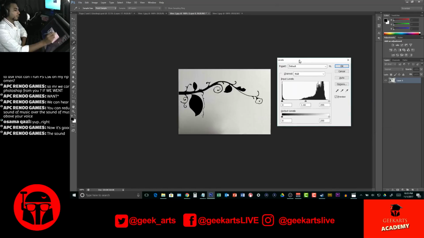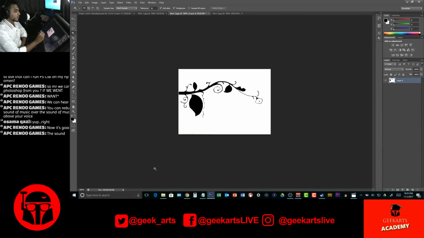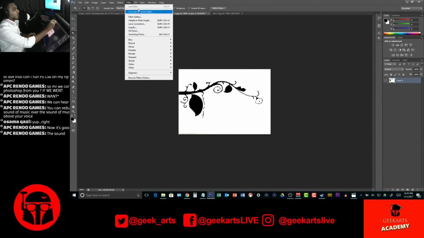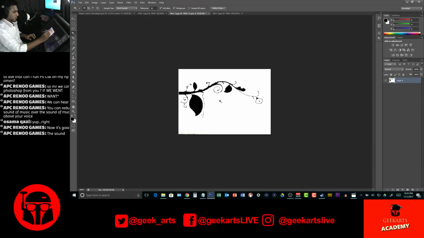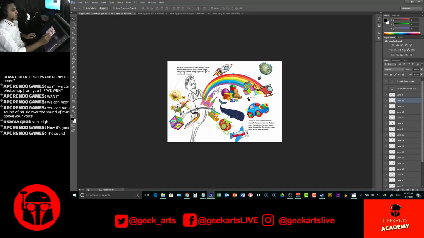This is going to bring up your levels panel here, and what you can do is push those levels so it's completely black and white. That's full contrast, and now you shouldn't have a problem selecting out the backgrounds. So go ahead and hit select, inverse, move tool, and should be good.